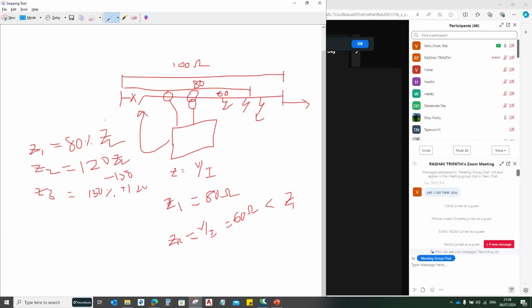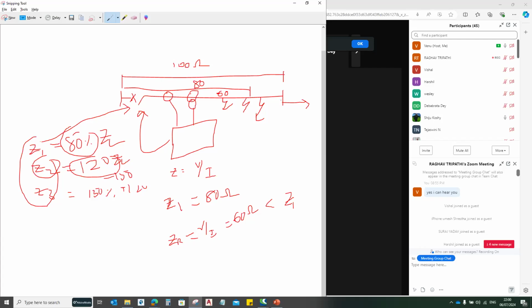Here I am defining zone 1, zone 2, zone 3. For zone 1, my ultimate aim is to clear faults in my protected line, and that can be achieved by selecting 80%. When zone 1 operates, I am sure my fault is within my protected zone, so it will give an instantaneous trip to the circuit breaker. Now come to Z2. Z2 is 120 to 150% of the protected line.